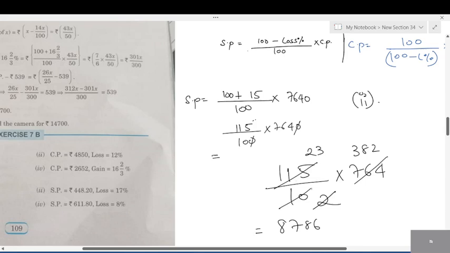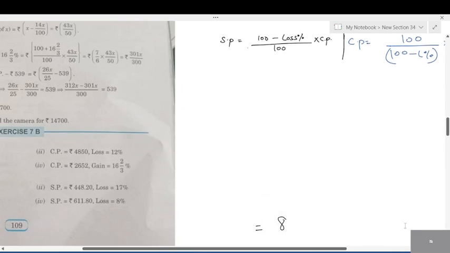You should know how to reduce using two. All of you know this, how to reduce, right? Yeah. Whoever doesn't know can tell me, can inform. I'll take one special class, how to reduce using 5 times table, 2 times, okay? So this is the answer. I hope all of you got the same answer. 8,786. Okay.